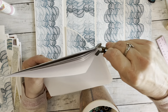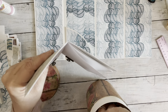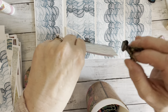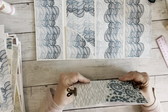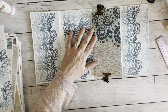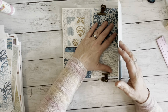So just use these because they're right there handy if they're long enough. There. Okay. All right. Something's bubbled somewhere. I don't know if it's the top or the bottom. There we go. All right. And I think this is thin enough I can run this through my sewing machine. So I will do that. I will run it through my sewing machine, and tomorrow we will finish it up with all the decorations and stuff. And it's going to end up like this.